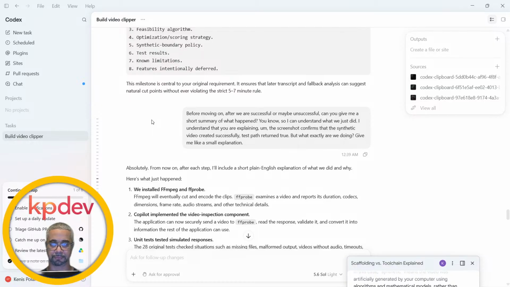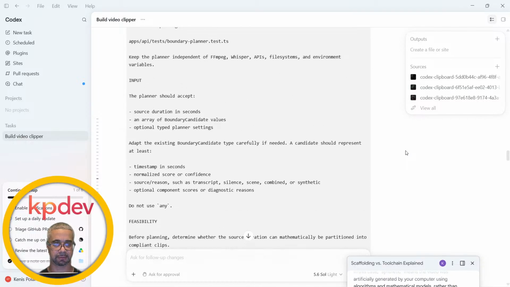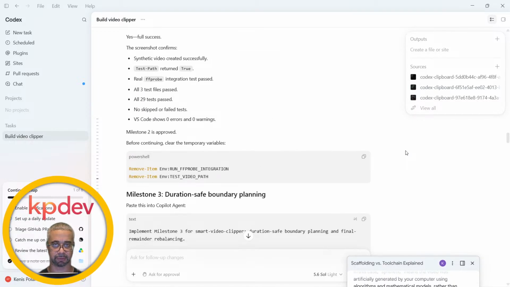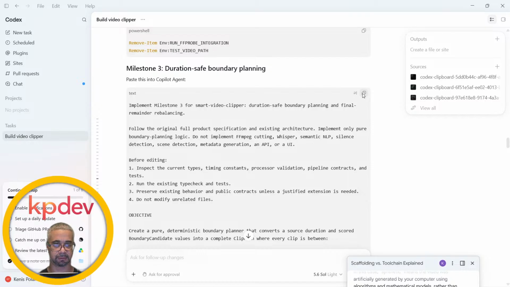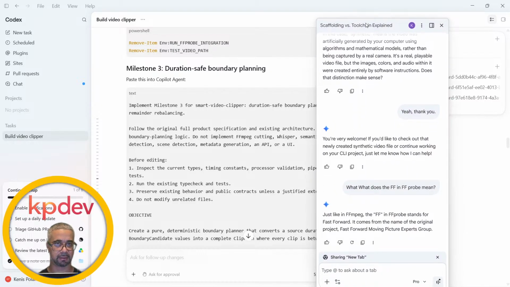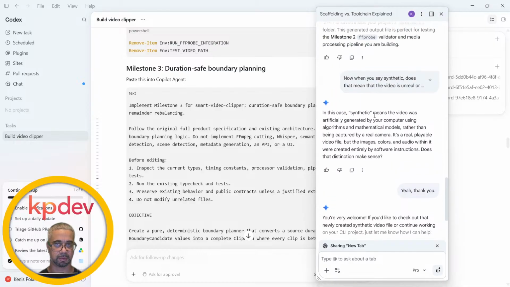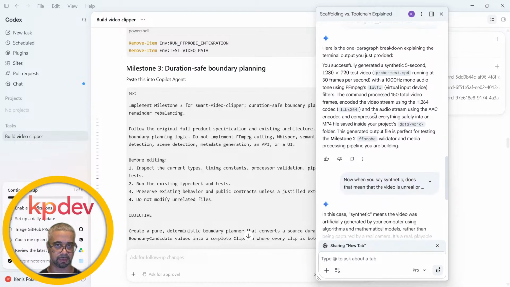So now, what's missing here? First of all, I need this explained in a short version. So I'm going to copy it, and my senior developer here is going to give me a small explanation of what we're talking about here.